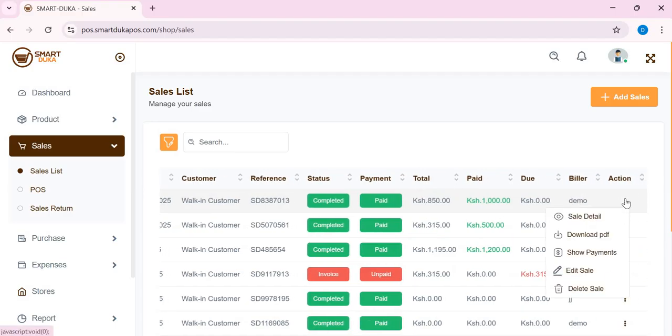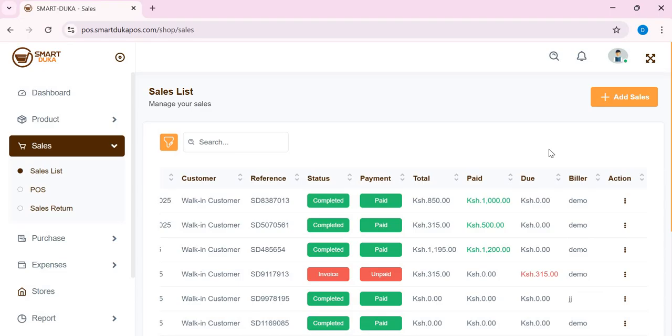You can reprint, you can download a PDF of the receipt, and you can see the sale details of whatever was sold. You can complete some payment if you sold it on debt, and much more. You can also delete if you want. Some of these options are only available to the owner of the shop. So if you own a shop and you want whoever is in charge of your shop to see this, you have to give them permission to see this.